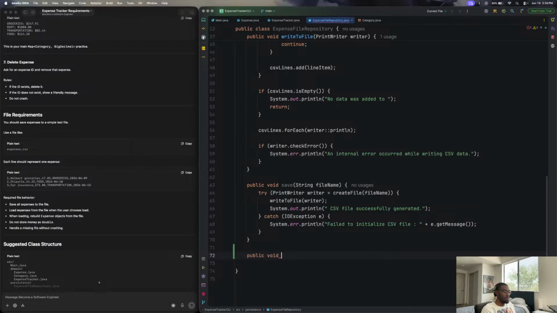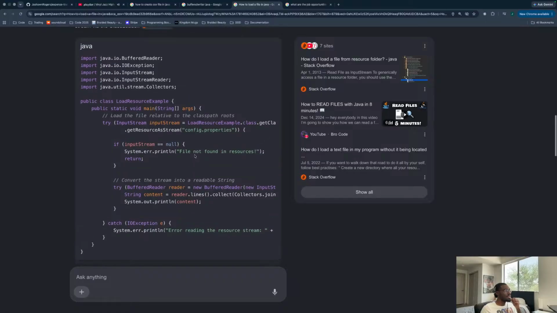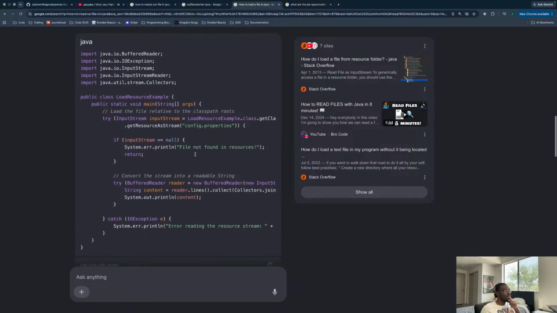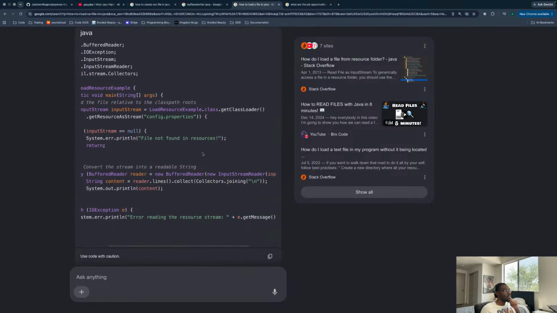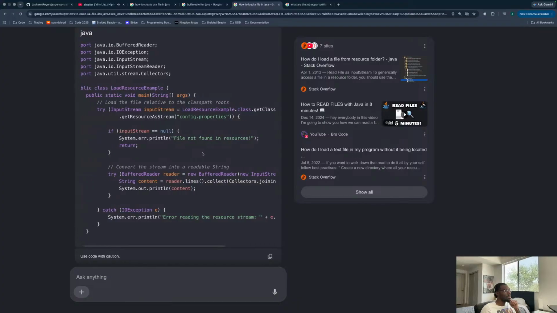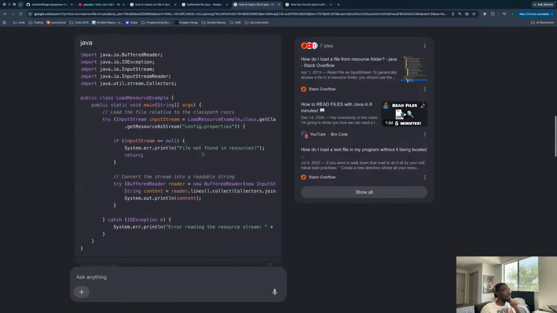Let's just make it void for now. I think we need to pass anything in there. Full resource example. Where is that from?